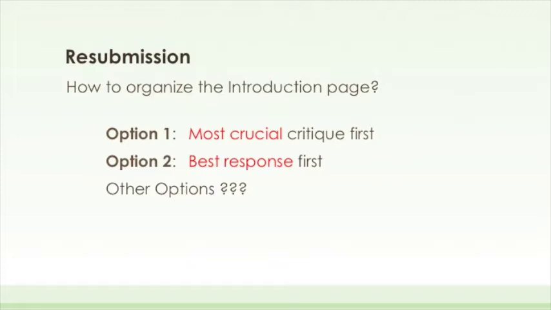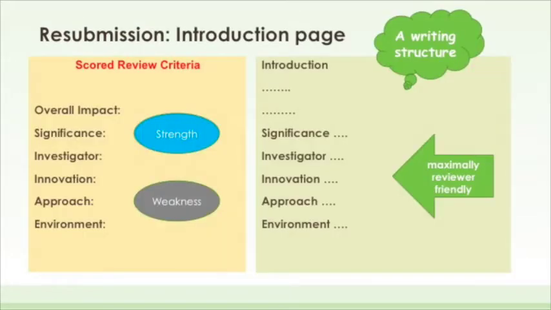I think both are okay. I tried the third one. You look at the scoring review criteria, they are doing the same thing. They will still say five criteria. They will look for strengths and weaknesses. Corresponding to that, that's the format I use for my introduction. I have a little bit of introduction, about 2-3 sentences or 4 or 5, really depending on what kind of problem you're trying to address.